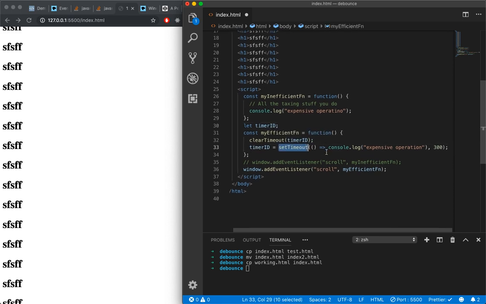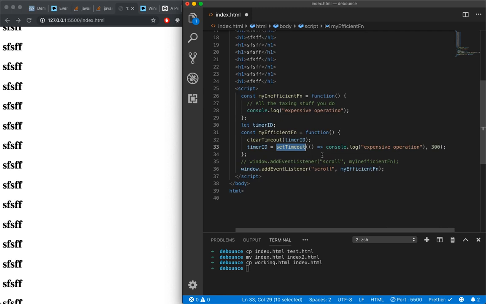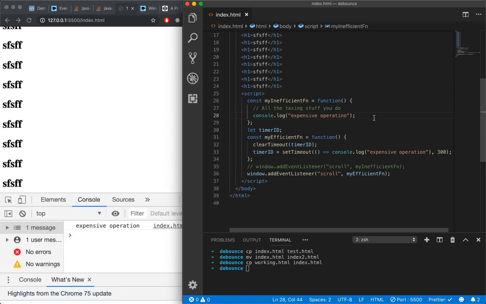As long as we scroll within the delay of 300 milliseconds, we will clear that set timeout. Because we cleared it, our expensive operation will never fire. So an important concept is you need to refer to the same timer ID. Can you see what's the problem with this code?